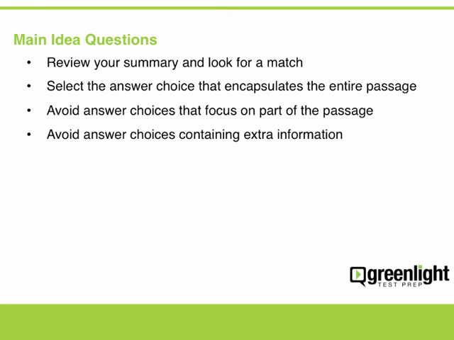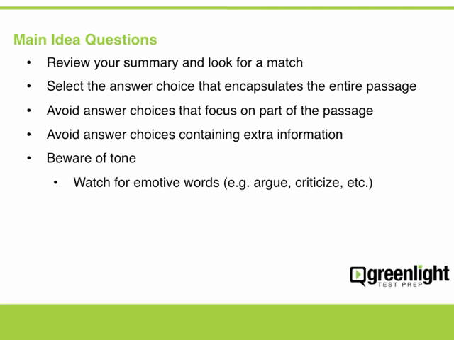The last tip associated with main idea questions is to watch out for tone. In some instances, we can immediately eliminate an answer choice if the tone is off. For example, if the passage is entirely neutral and an answer choice suggests that the main idea is to argue something or criticize something, then that answer choice is probably not correct.